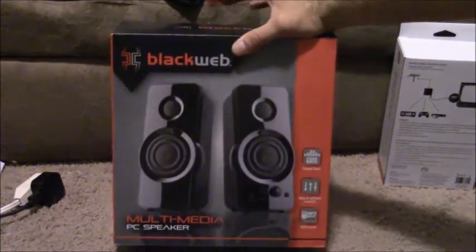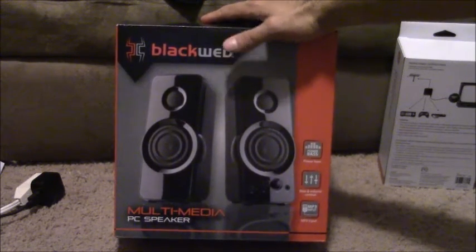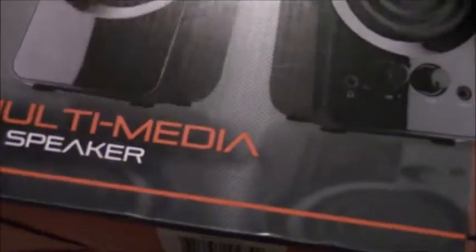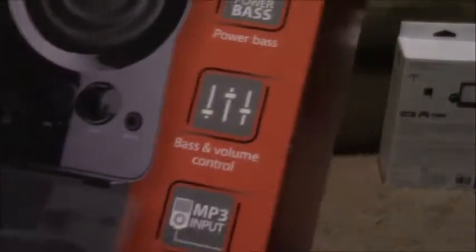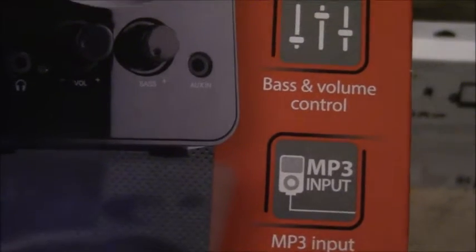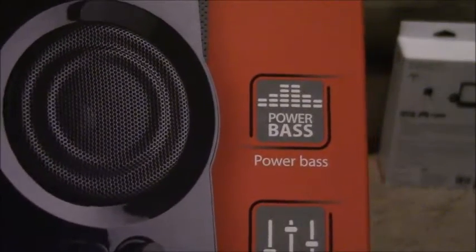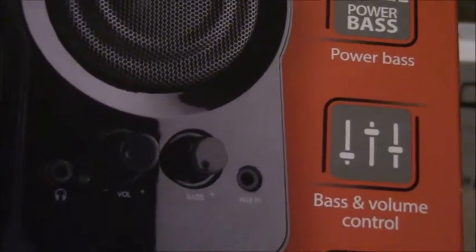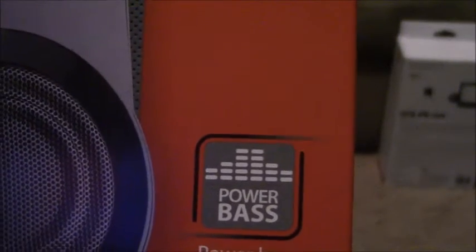So basically this cost me a little under 20 bucks, actually around 20 bucks. Not too bad. It comes with a lot. Apparently it's a multimedia PC speaker, perfect for things like the laptop. As you can see here, it's got an MP3 input, bass and volume control, and power bass. In other words, let's say you're at a party, you get it there. So that's pretty cool.